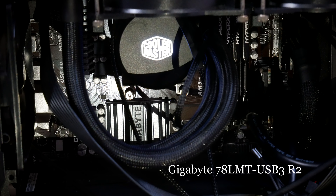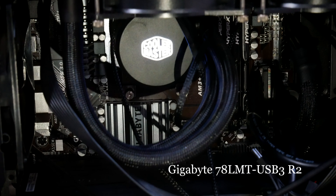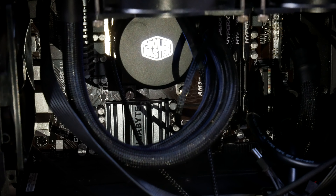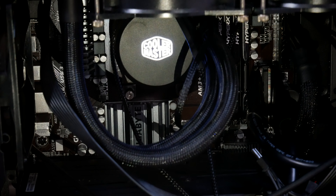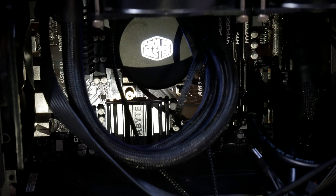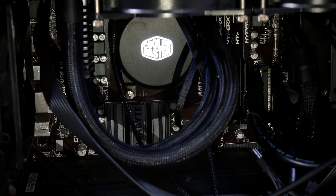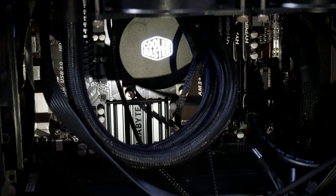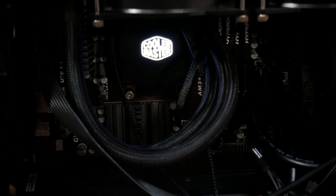The motherboard has a wide range of compatibility and is suitable for Windows 10 and later future operating systems, as far back as Windows XP. Although the computer's main operating system is Windows 10, it's also backwards compatible with the ability to run Windows XP. Thanks to the board having one IDE cable, I've connected the cable with the 200GB hard disk drive, as XP doesn't support SATA cables. Windows XP has its own separate drive, compared to all the other drives built into the machine.